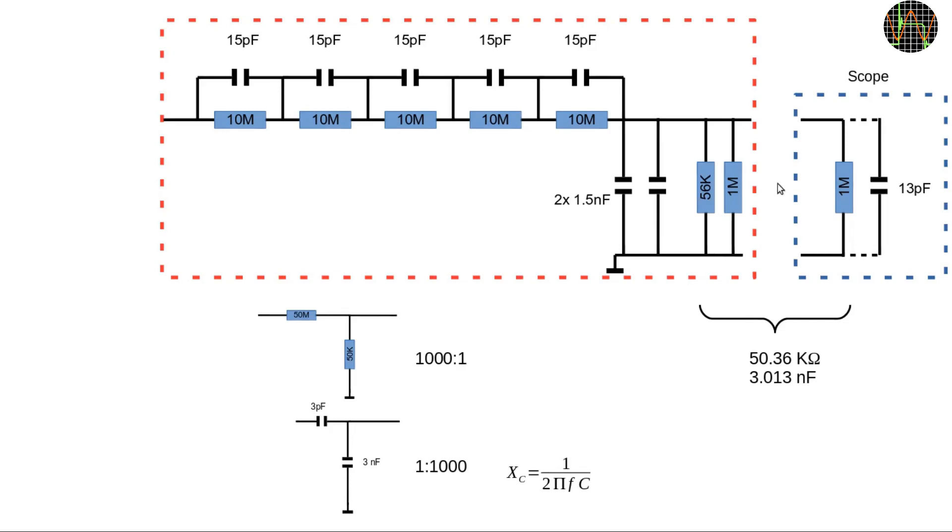The other resistor needs to be 50kΩ but we must also take into account the input resistance of the device the probe is plugged into. In my case that will most often be my oscilloscope which has a fairly typical input resistance of 1MΩ. The values of these two resistors are picked so that when the scope and its input resistance is connected, the total resulting resistance of all three in parallel is 50kΩ. Well, 50.36kΩ really, but again this difference can be ignored in the grand scheme of things and taking resistor tolerances into account.